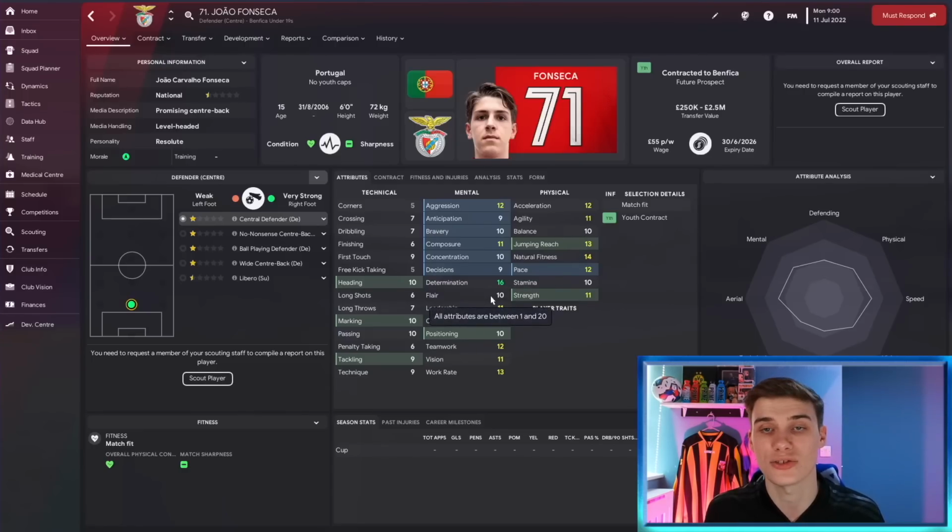All you need to know is he's got great potential, great physical starting attributes, and a strong mental base set to build up from too. Technicals are weak and lacking, but they can be improved on. In terms of Wonderkid centre-backs this year, Fonseca for me is quite high near the top because of how long you can take to develop the guy.